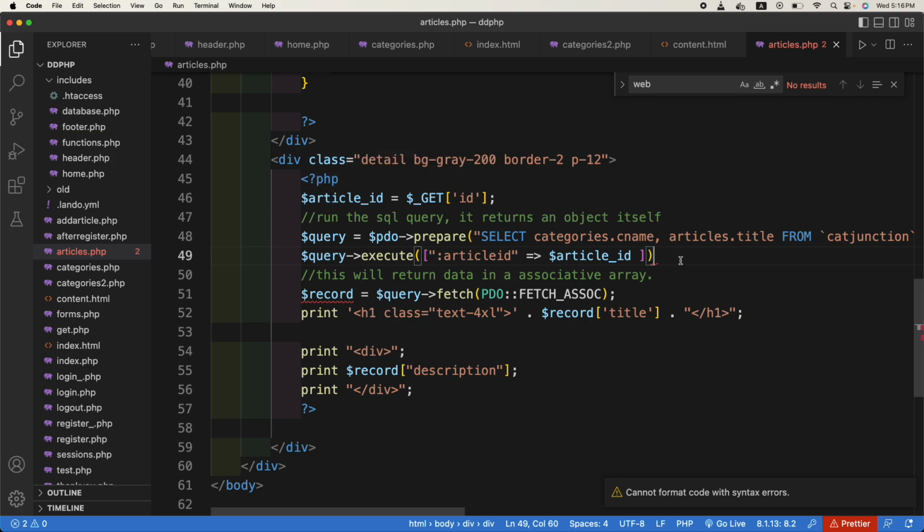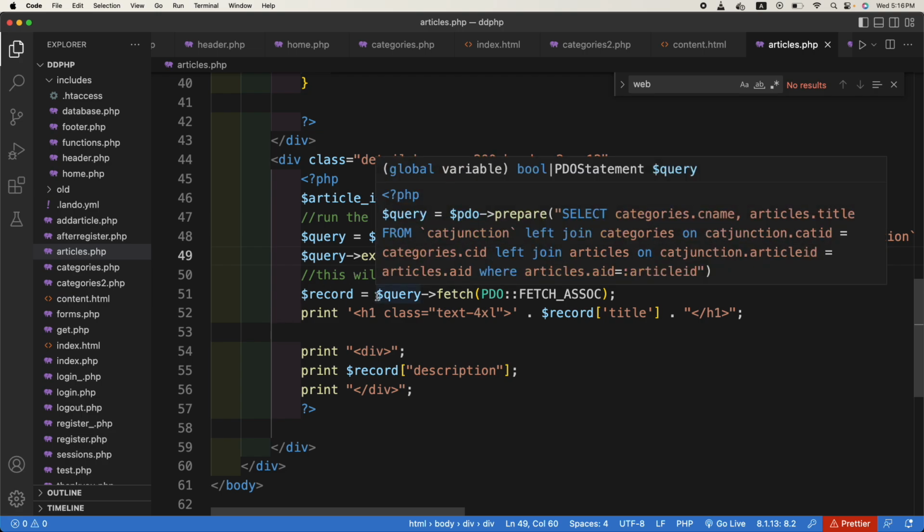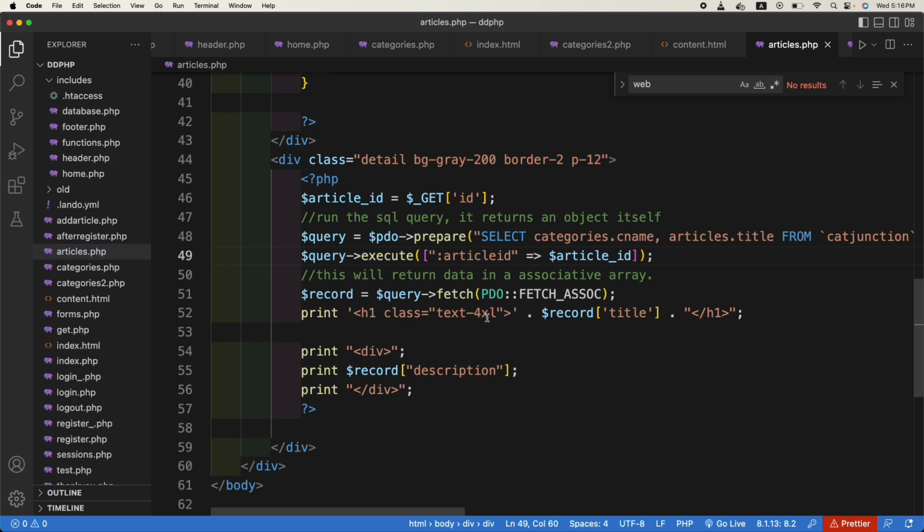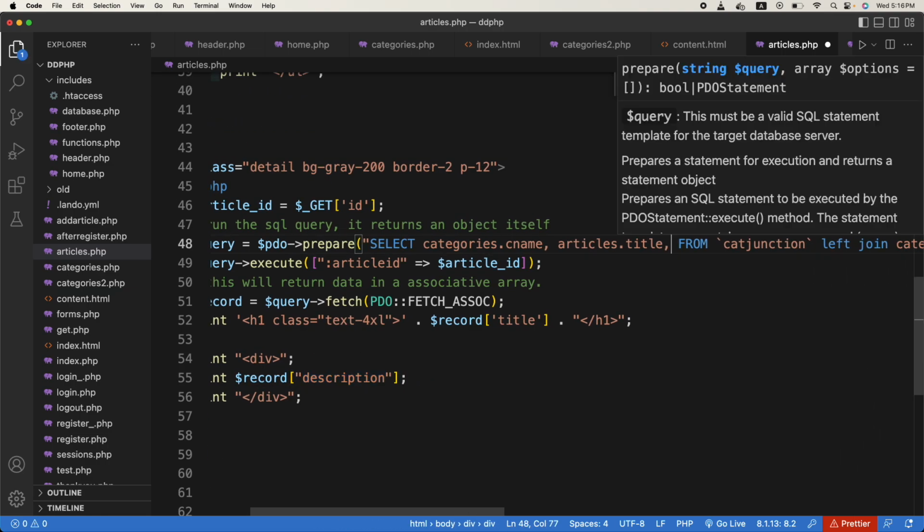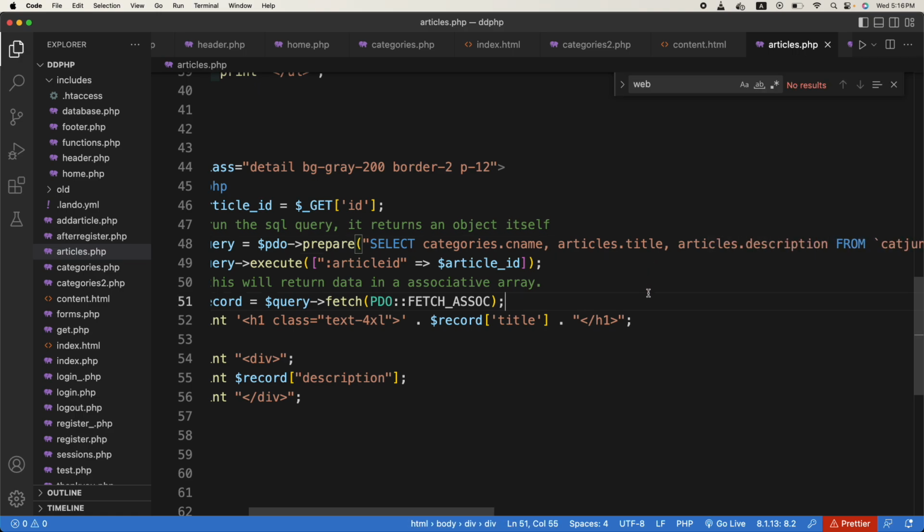Okay. And the next step is to query fetch associative. And we don't have the description here, so what we can do is articles.description, so we can get the description also.